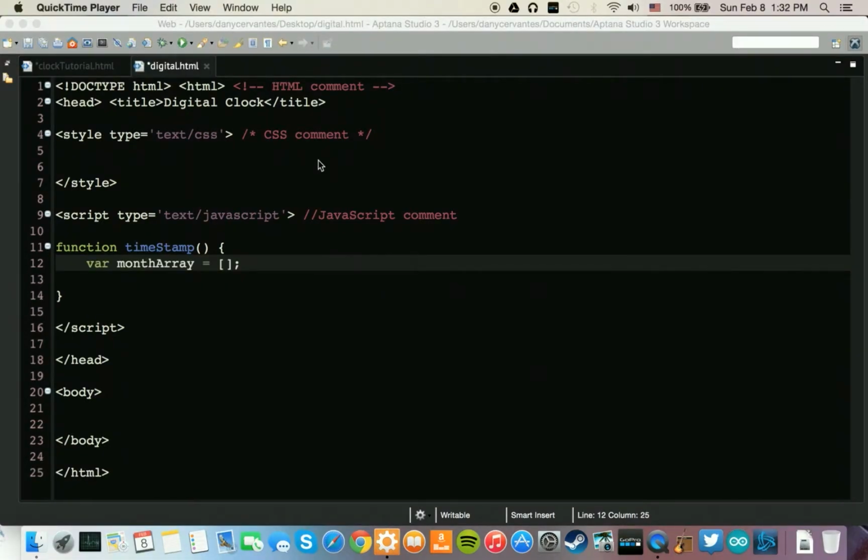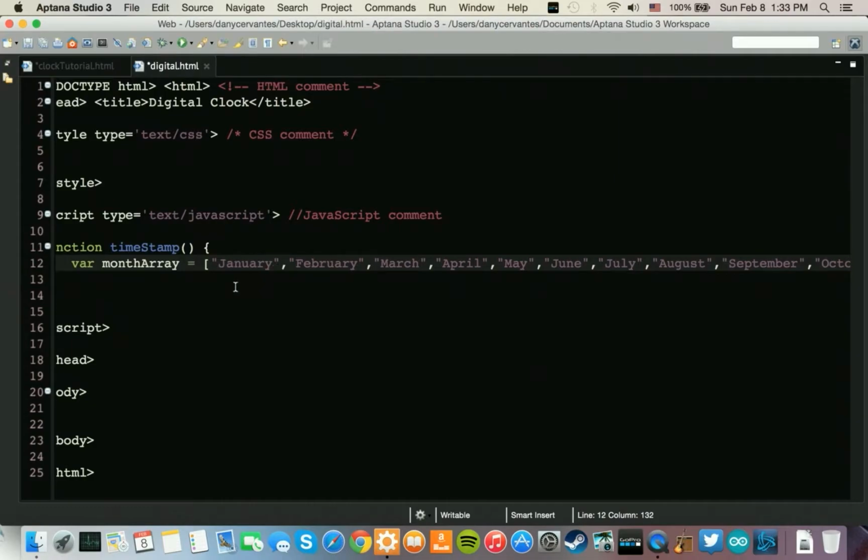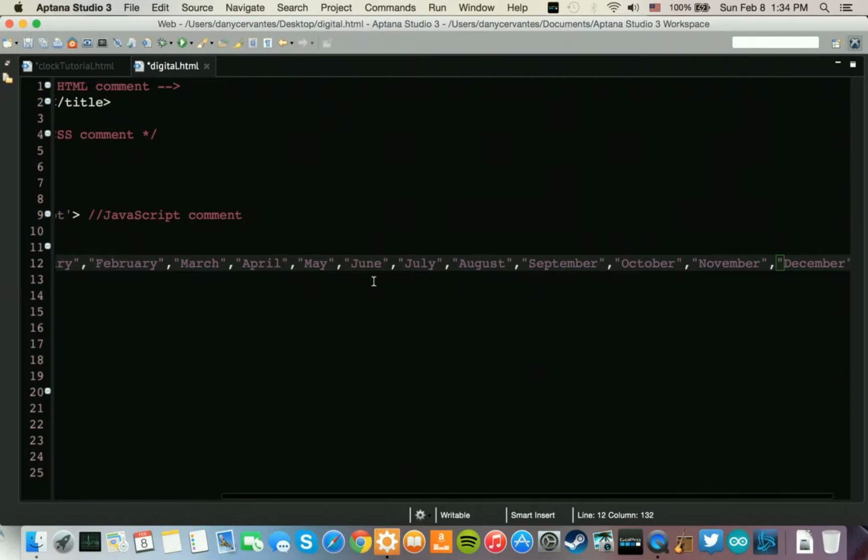I'm going to write our first variable. I'm going to name it month array. This variable month array is going to be an array. You can tell that a variable is an array because of the opening and closing square brackets. Always end all variables with a semicolon. The semicolon signifies the closing of the variable or the statement. Inside the square brackets, I'm going to write the 12 months of the year. Every month is contained within quotations, and the first letter of every month is capitalized because that is how we want it to appear on the web page. Every month contained within quotations is separated by a comma. We have 12 months from January to December.